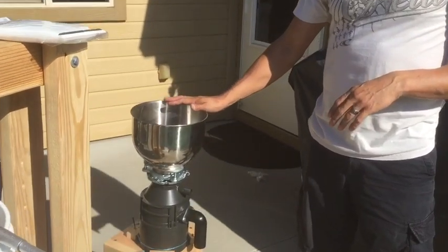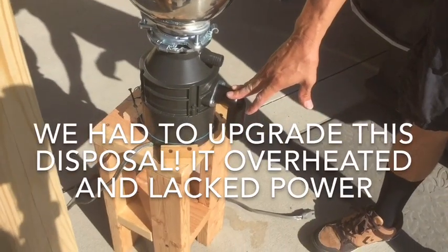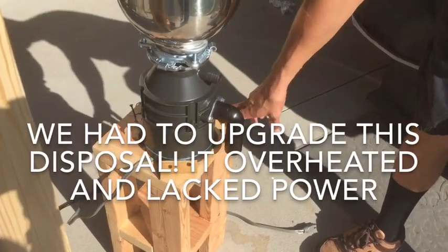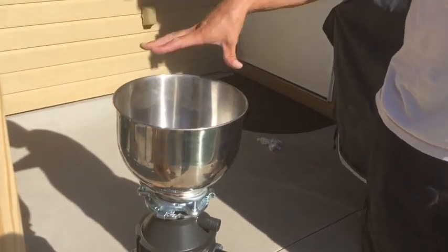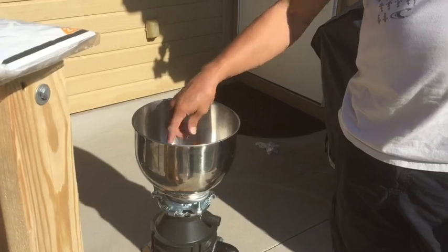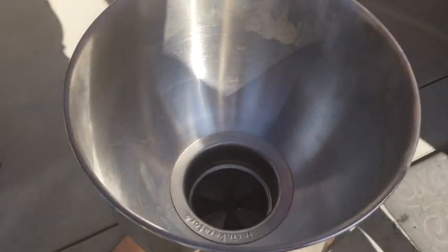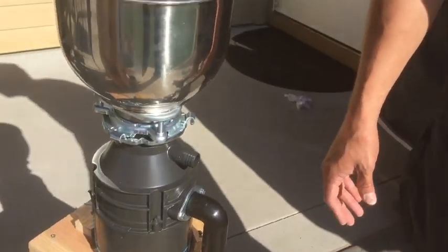Another important step in the apple press is crushing the apples. I used a hundred dollar disposal from Home Depot. Built a little shelf on it, drilled out a little hole for the electrical wire, and just took a normal stainless steel kitchen mixing bowl and attached it to the disposal. So we'll pour our apples in here, crushed apples will fall out, and then we'll use that in the paint strainer bags to press in the cider press. I'm getting really excited — the family is ready to get involved. Stay tuned.